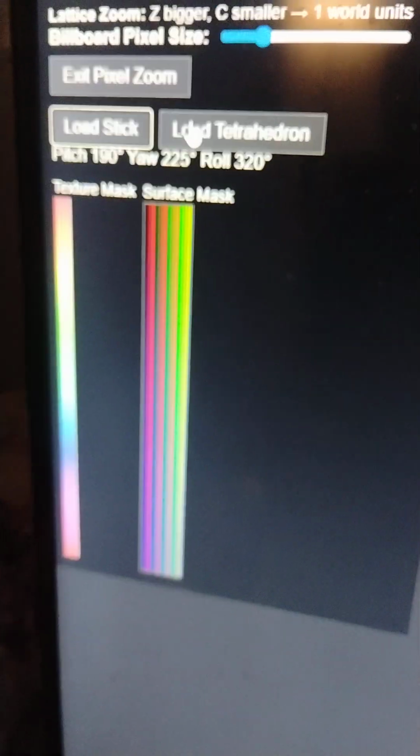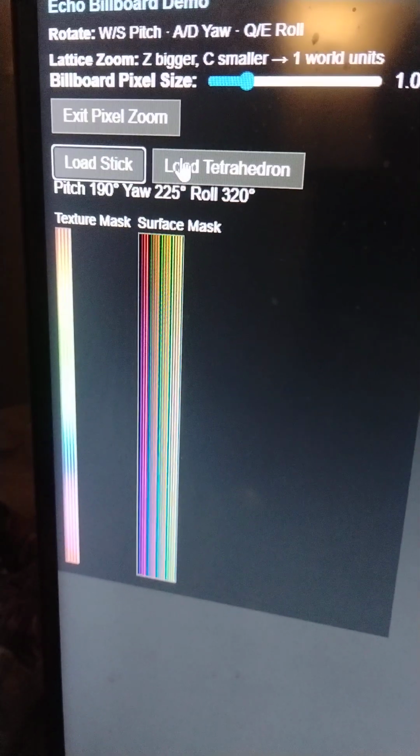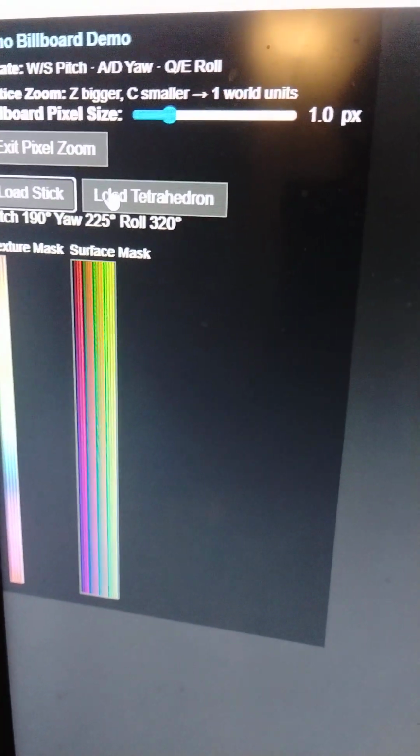So here I have this stick, which I can change the pitch and the yaw and the roll of it. Complete orientation change, and that's represented by this mask data. So texture mask, and that says surface mask, but it actually has the insides in this.